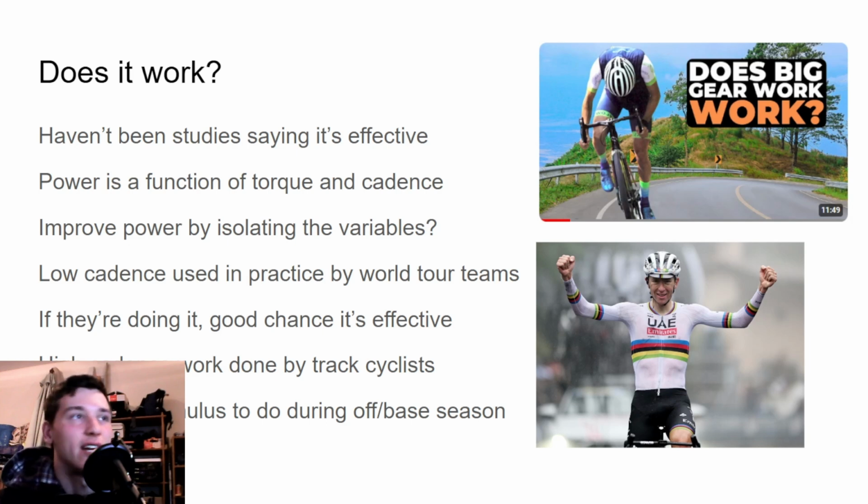But when we're outdoors, for most cyclists, we have derailleurs, so we can self-select which gear we want to be in for the given terrain, and it seems that working on the low cadence is maybe the thing to go on. Another thing that makes me think there's nothing to lose from trying it is that it's typically a stimulus you want to do in the off season and the base season. After taking your break at the end of the year and building back up the training, this is a nice alternative stimulus to include, especially if you're regulating the time and intensity, as it's not going to be anywhere near as intense as the sessions you're doing leading up to and alongside your racing.